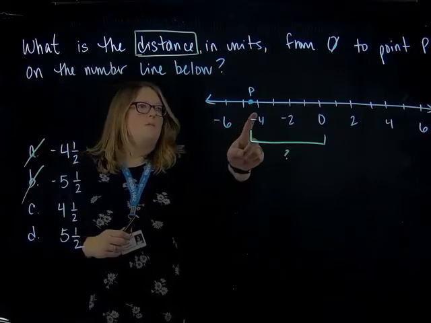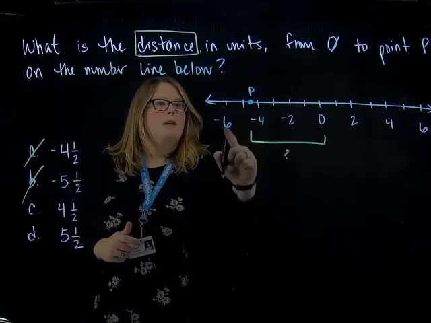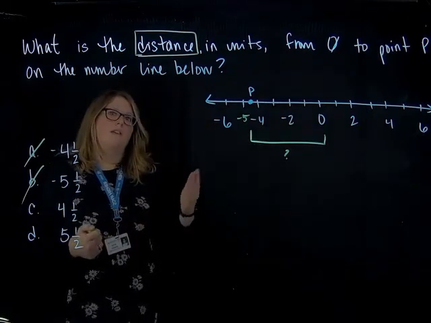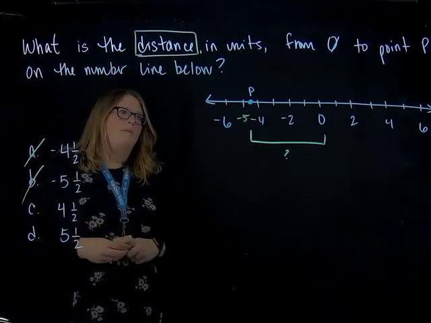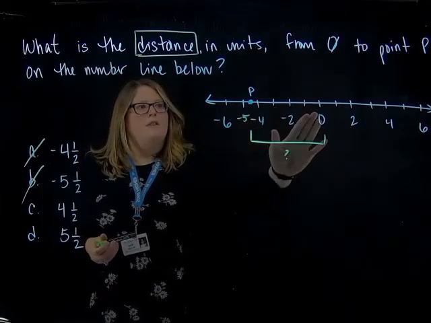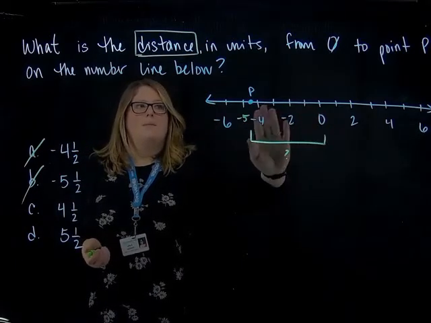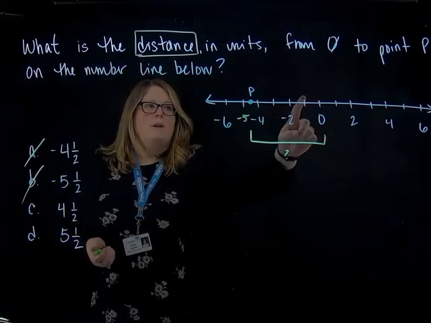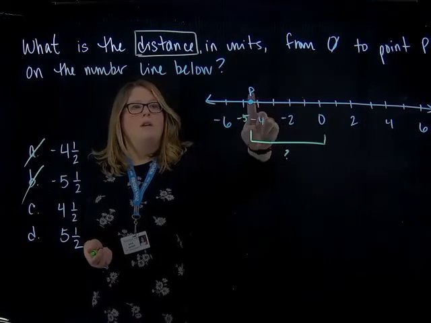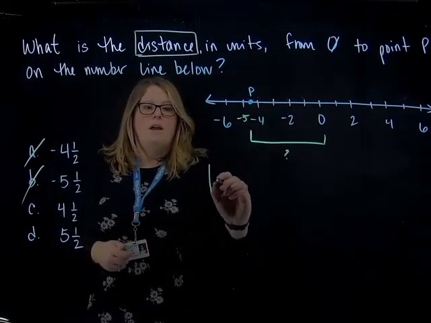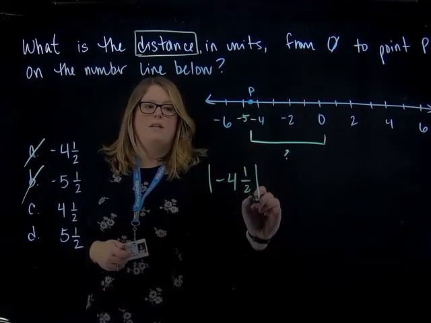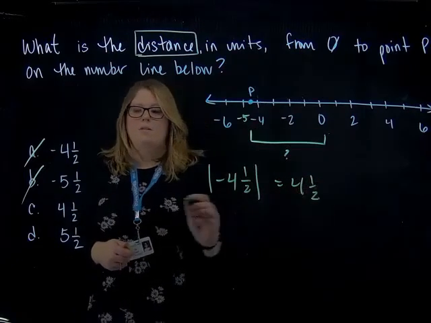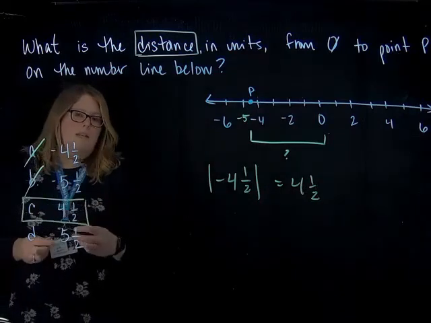A lot of students here would make the mistake. We know here between -4 and -6 is -5. Accidentally looking at that as -5.5. But remember the negative side, you're just counting the other direction, but it's the same process as if you're counting them on the positive numbers. So we have -1, -2, -3, -4. So this would be -4.5. And we really want the absolute value of that. The distance from this point to 0 would then be 4.5. So this answer would be C.